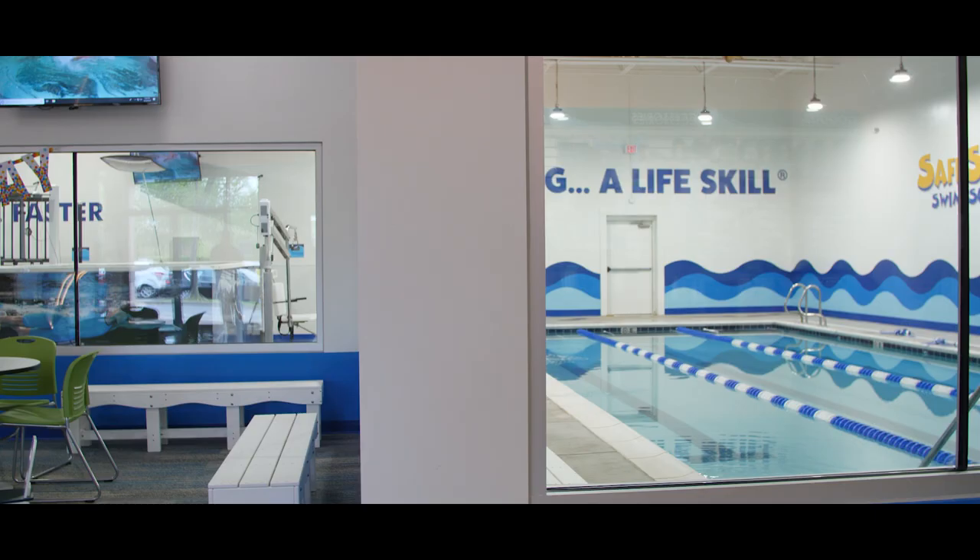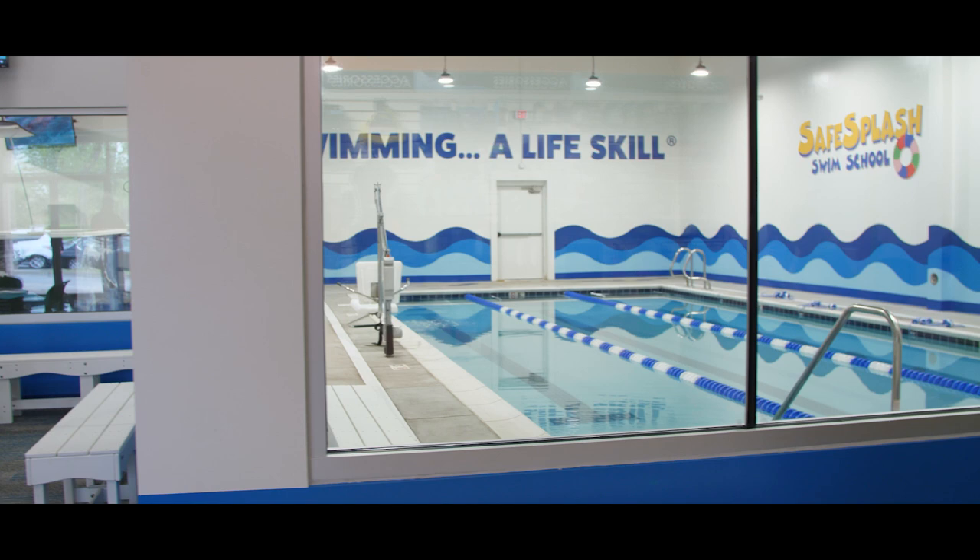One of the most amazing things about this location is it's perfect for a six-year-old who's just learning to swim for the first time, or a six-year-old who's a master triathlete who wants to have better technique with their strokes. You can see here through the glass windows — the tanks have amazing footage where you can swim, be recorded, watch playback, and get immediate feedback on all of your strokes.